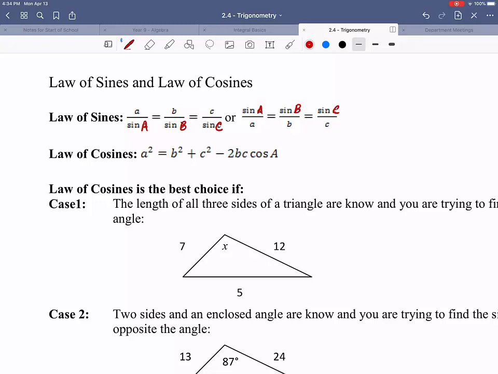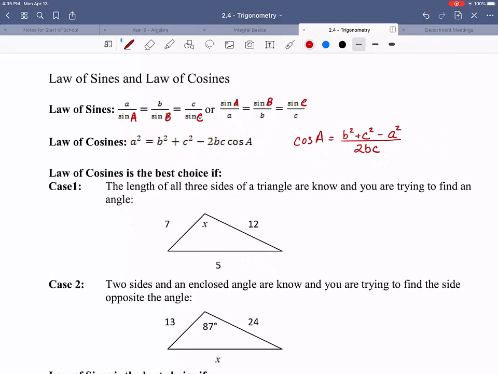The law of cosines is correct, but they don't have the second form of it, which is the one where you're solving for the angle. So let's go ahead and write that down as well. That is cosine of capital A equals fraction bar, and then it's little b squared plus little c squared minus little a squared over 2bc, which remember means 2 times b times c.